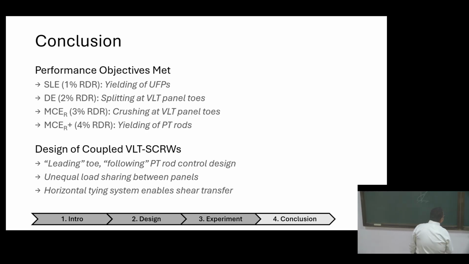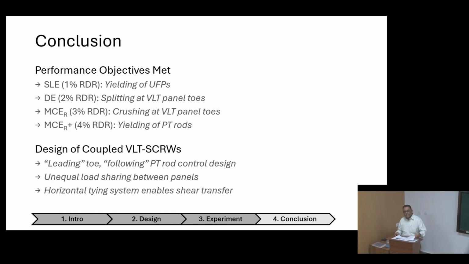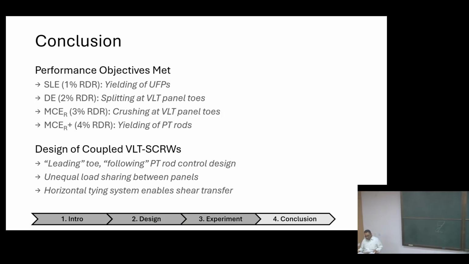So these were the conclusions from the test. I won't bore you with those, but generally our design criteria were met, and we did a lot of validation. So we did experimental validation. We could also have done a numerical validation, but we need experimental data to build and calibrate our numerical models. So this is one of the tests that helped us do that.